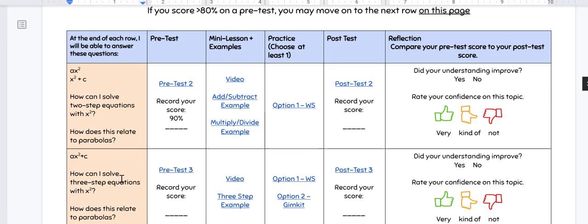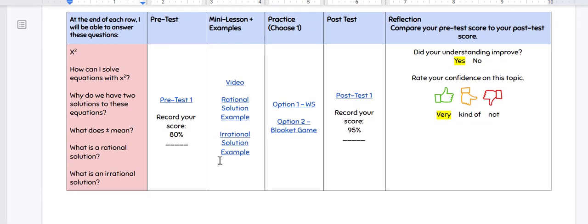So again, please work at your own pace. Make sure that when you are watching videos that you're actually taking notes, right? This is part of your learning. This is something that you're going to be expected to understand. And when it comes to the test, it's really helpful to have those notes there. So again, while you're watching videos, while you're doing some practice, please make sure that you are writing problems down, taking notes, and as always, please make sure you're asking your teacher if you have any questions.